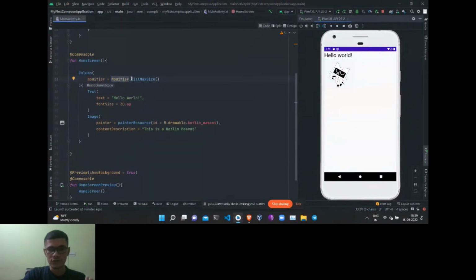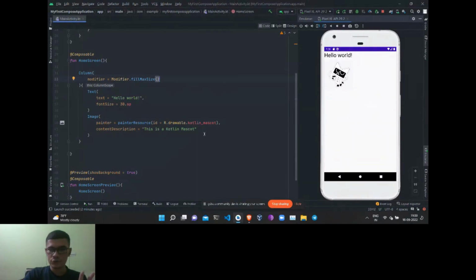So in this case, fill max size will create an object and return that object, and put it equal to modifier, and that object will be responsible for inflating this column to the size of the entire screen.